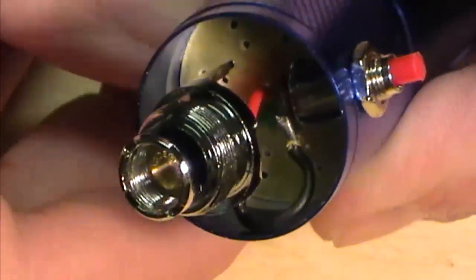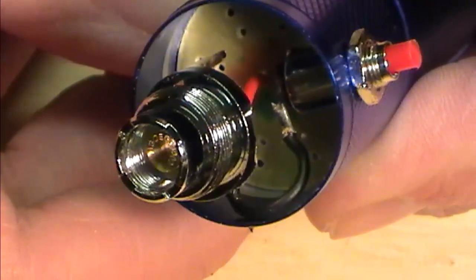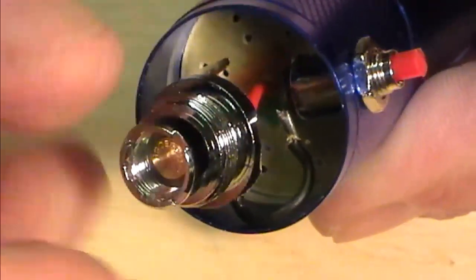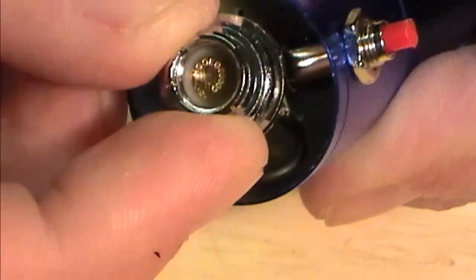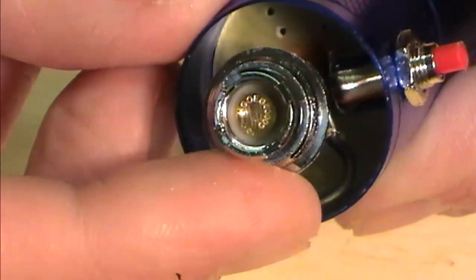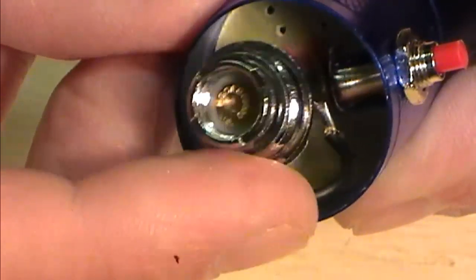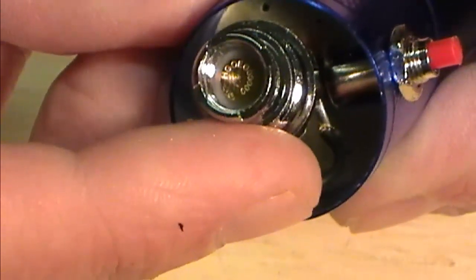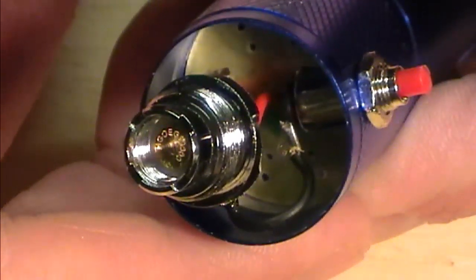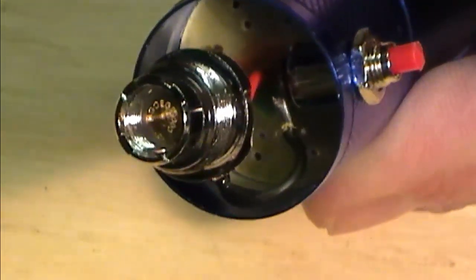Now what I'm going to do is go away and heat up the glue gun for our first portion of this fix, because I'm going to be feeding hot glue down in there just to get this set. It won't be your permanent fix, but it holds the board in place and it'll give your atty a good key for our final fix. So I'm going to pop away, get the glue gun hot, and I'll come back ever so shortly after this.